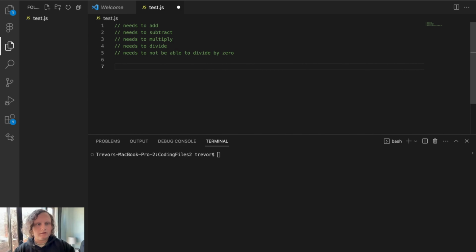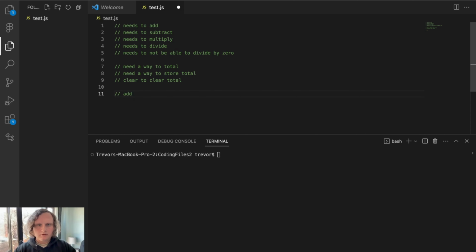Okay, so what else do we need? We need a way to keep the total. And we need a way, well, actually, first, we need a way to actually total everything. And then in a calculator, we're going to need to clear the total when we have another problem. Okay, so I think we can get coding here.